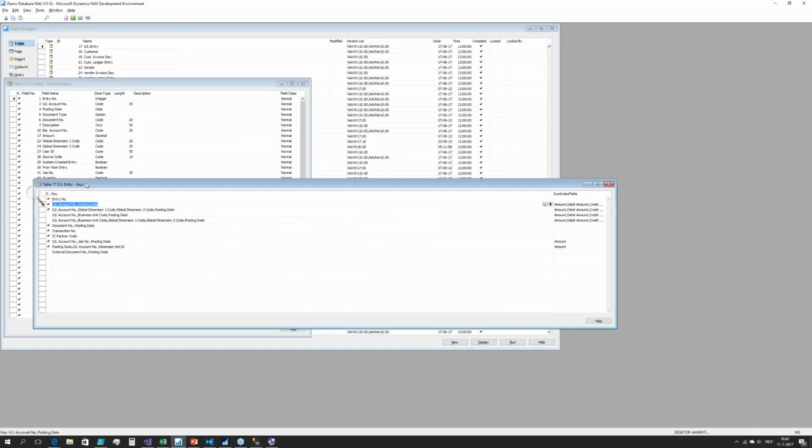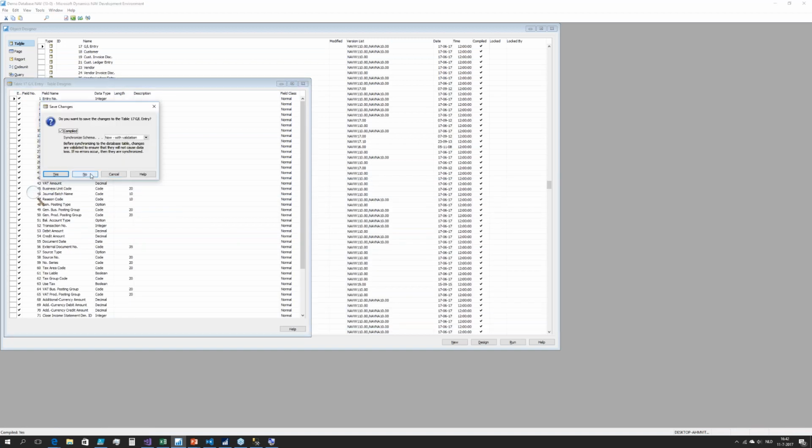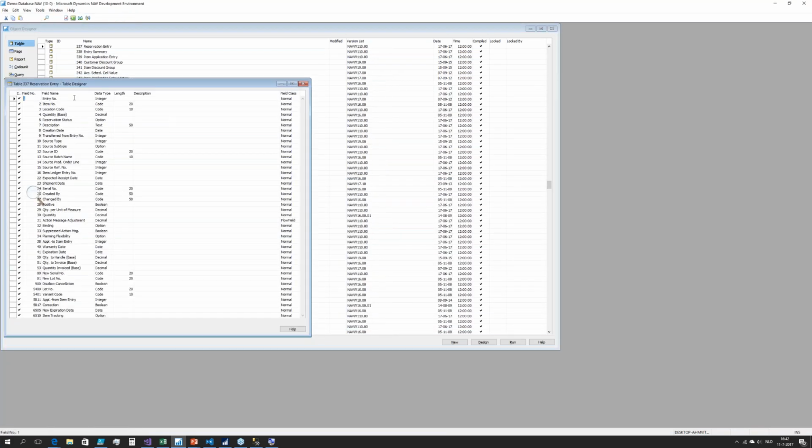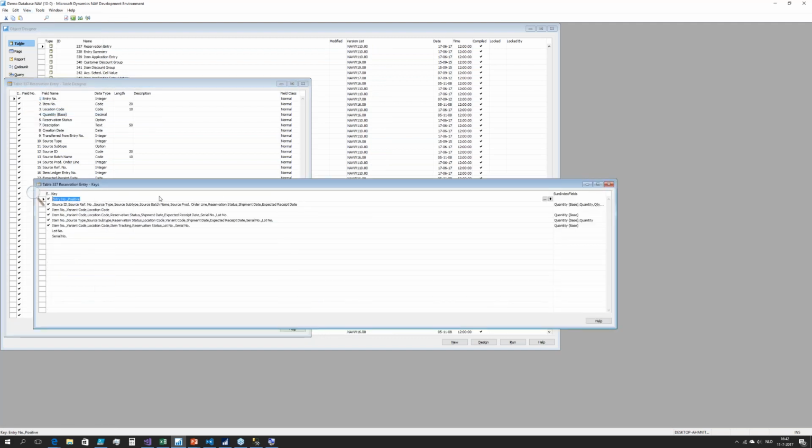So how does that work with the reservation entry table? Because the reservation entry table also has some index views. Let's right mouse click here and say show column, and we'll enable all these, and you can see that the column for maintain SIFT index is disabled.